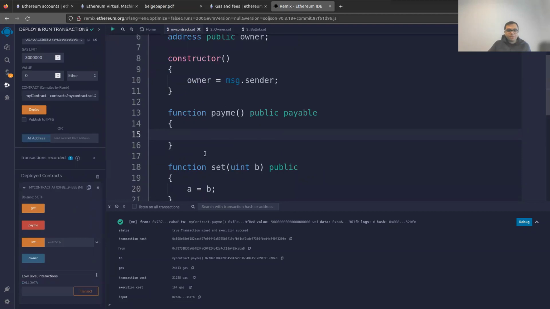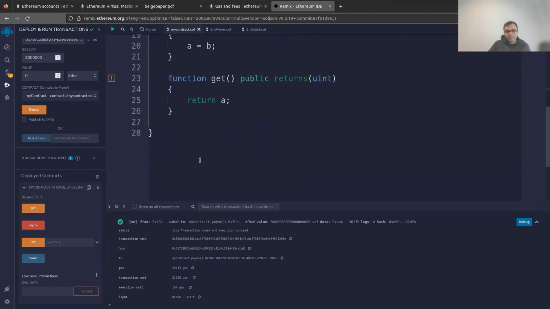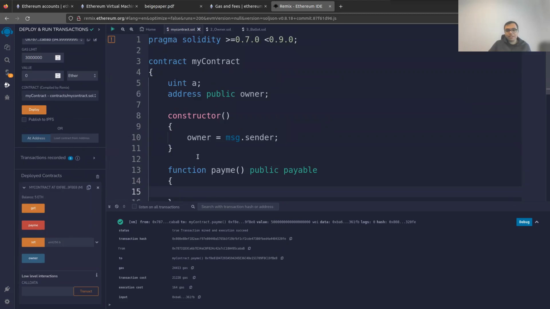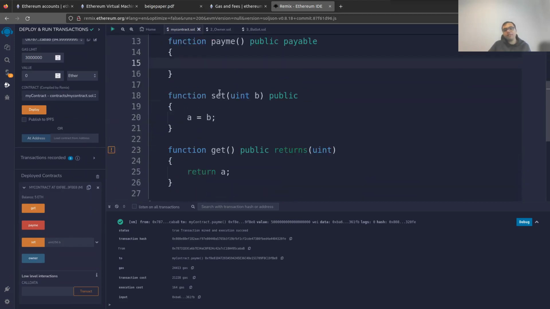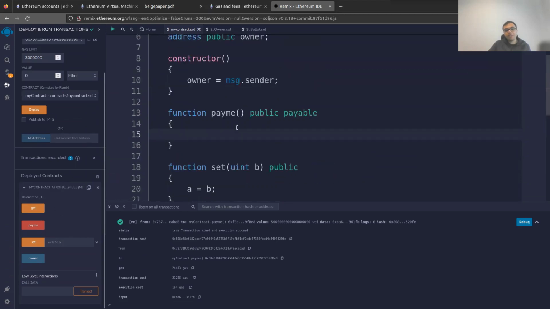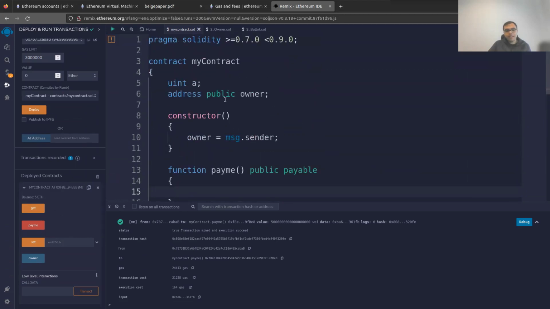But this is one of the most common mistakes that you can make. So I have no way of getting this money back from this contract. Because if you look at all the functions that I have in this contract, none of them pays back the money. So I've just sent 5 Ether to this contract, and that 5 Ether is basically lost forever. There is no way I can get it back. Because the only way you can get money back from a contract is if you call one of its functions and then the code reaches a place where it pays you back.